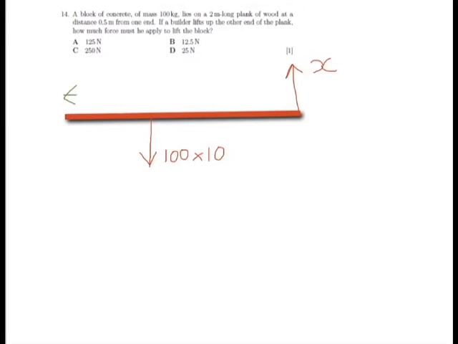So force x, the builder, is acting along the full length of the plank at two meters, and the point load is acting half a meter from the end. We're going to take moments around the left hand end of our plank.